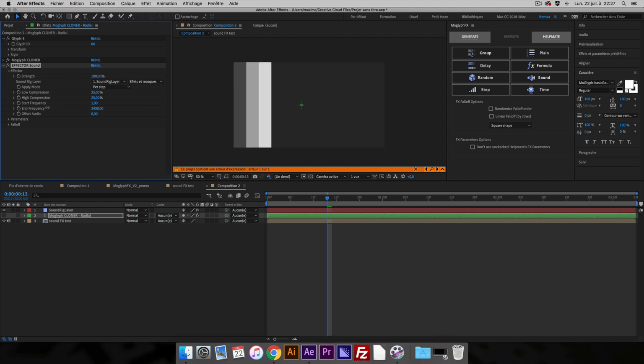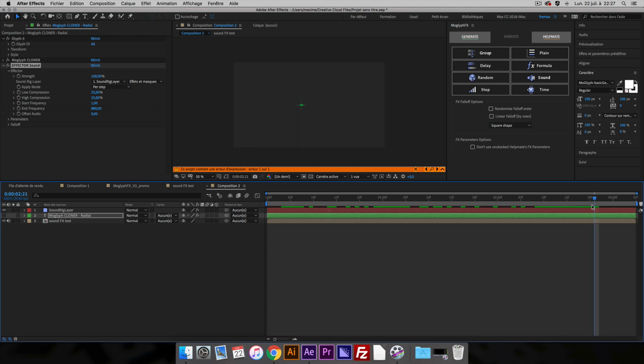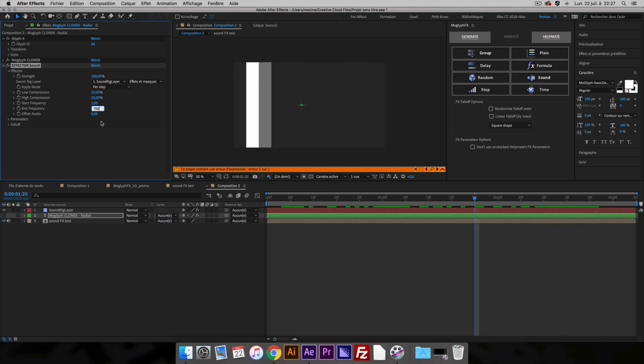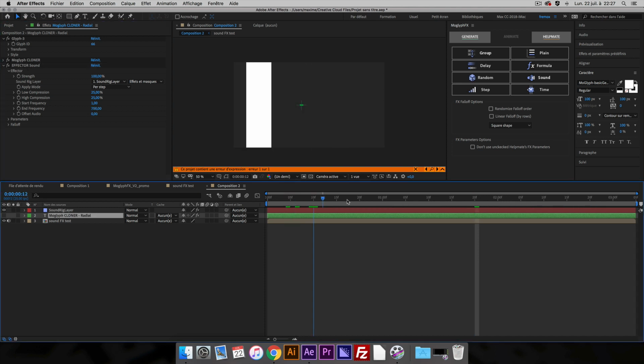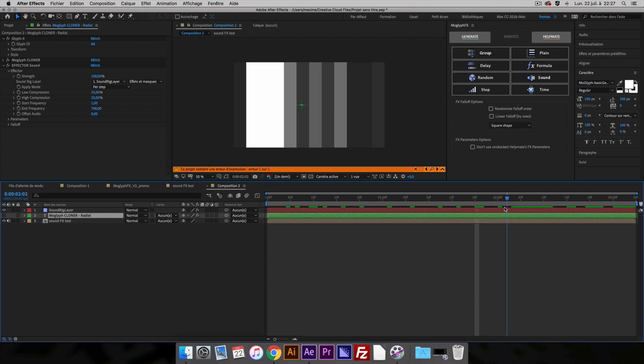decrease this value until I have way more bands and way more interesting banding effect here, like this, for example. Okay, so something like 700 should be nice. Okay, great.